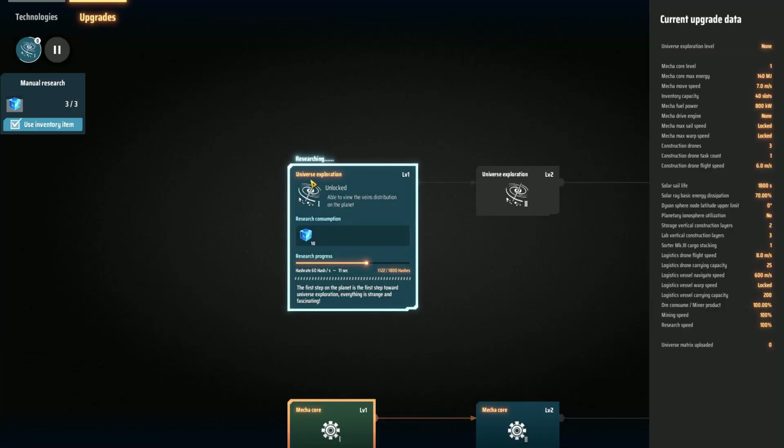I'm about to unlock universe exploration, able to view the veins distribution on the planet. The first step on the planet is the first step towards universe exploration. Everything is strange and fascinating.